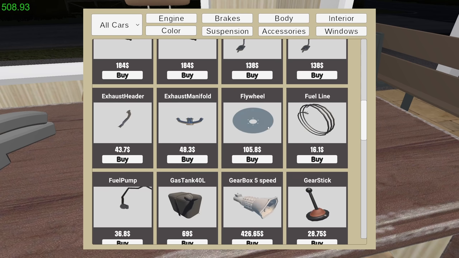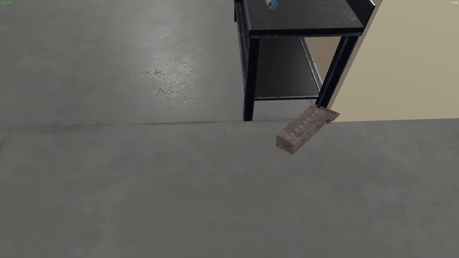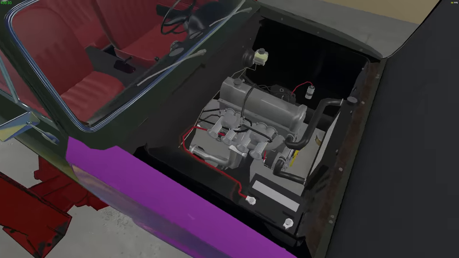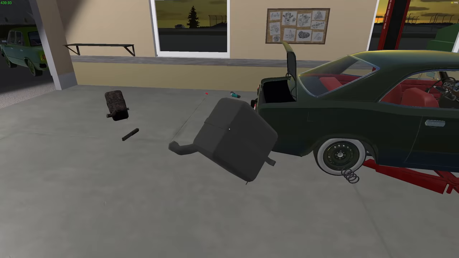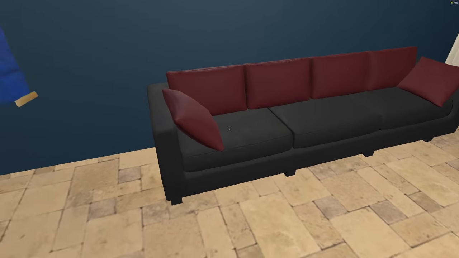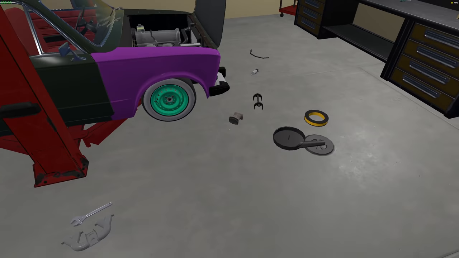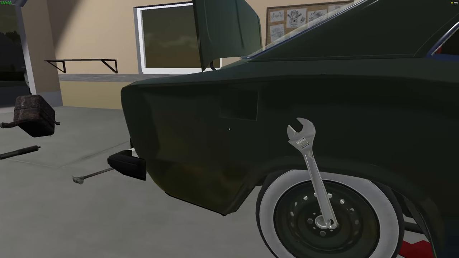New gas tank. So where's the, oh, there it is. There we go. And then the gas tank can go in and be bolted down once I remember where I left my wrench. Probably just laying around somewhere, knowing me. Oh, there it is. All right. What was I doing? Oh, yeah, gas tank. All right, let's get this zipped in.